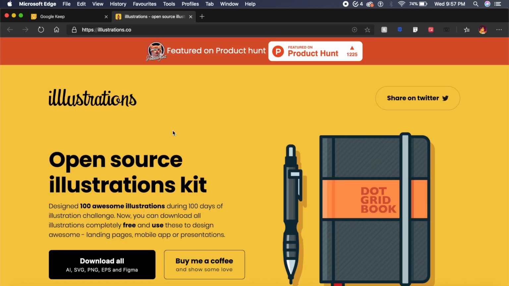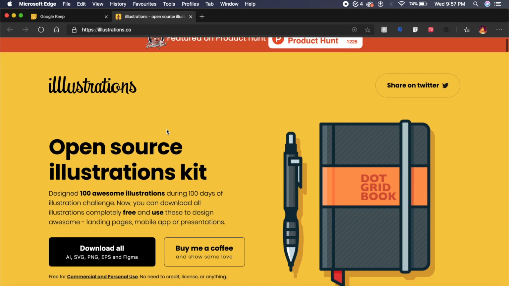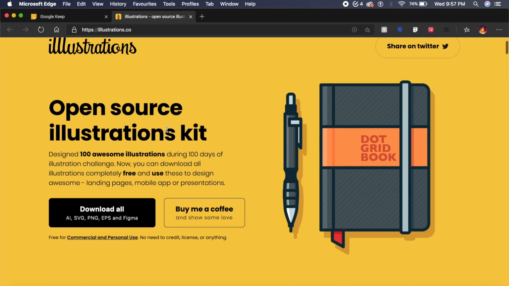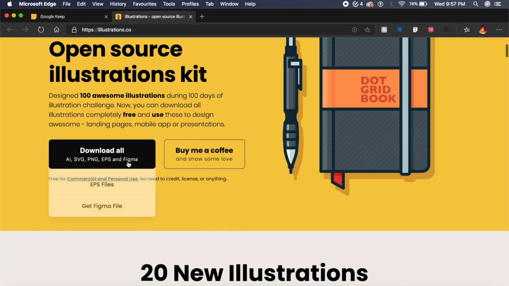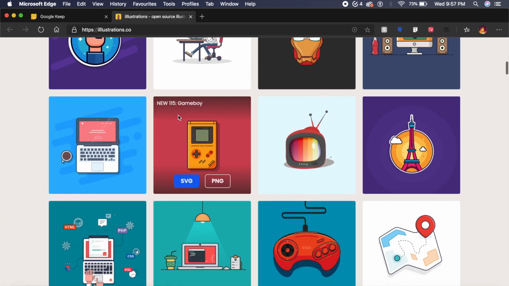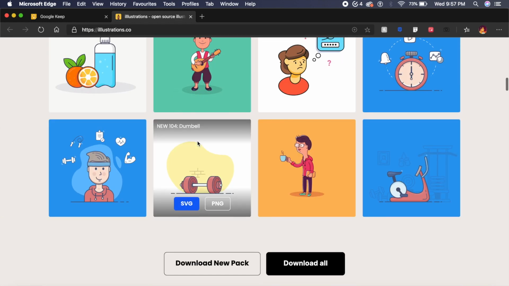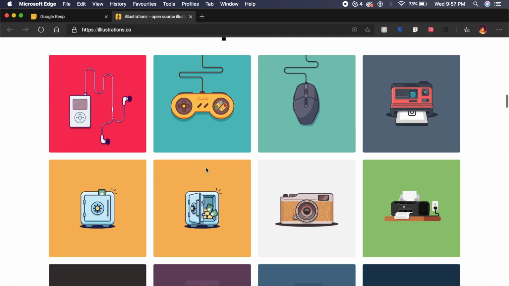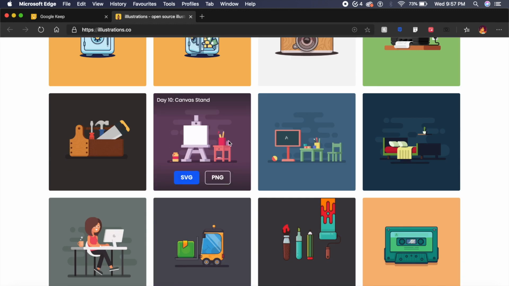Now the next illustration pack or library is called Illustrations. Now, this is an open source illustration kit created by Vijay Verma in all different kinds of format: AI, SVG, PNG, EPS, as well as Figma for those of you who use Figma. And as you can see, there are different styles of illustrations created for different settings and different environments.